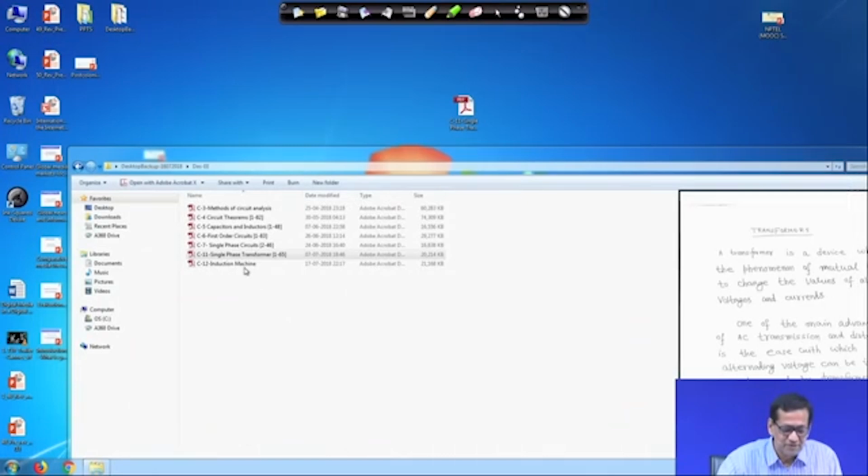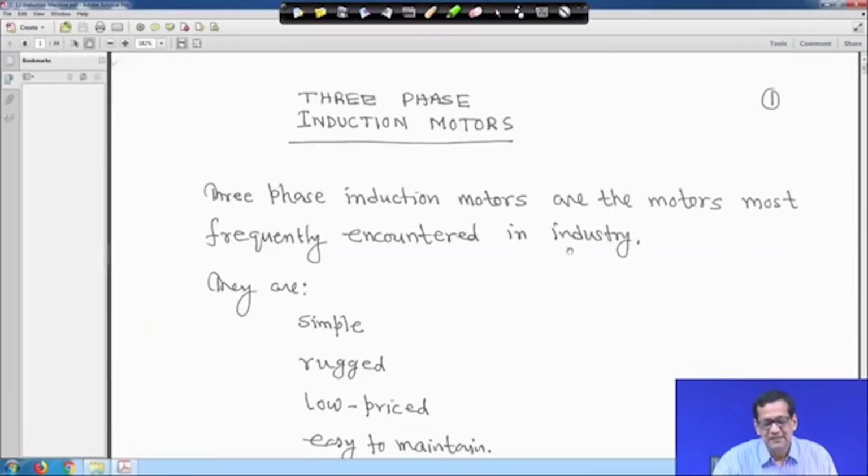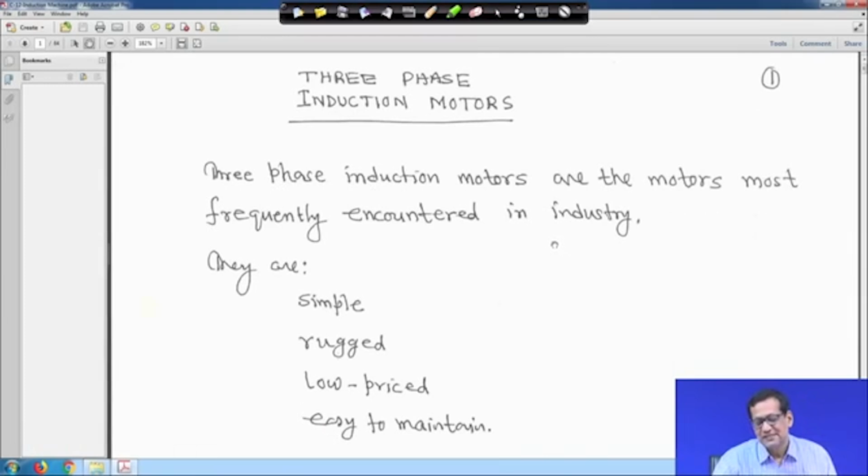So, the 3-phase induction motor will start. At the basic level, only a little bit will be covered. Before going into the 3-phase induction motor, I will tell you at the beginning that whenever you study this in your college laboratory, you should look at an open induction machine, both a wound rotor induction machine as well as a squirrel cage induction motor.